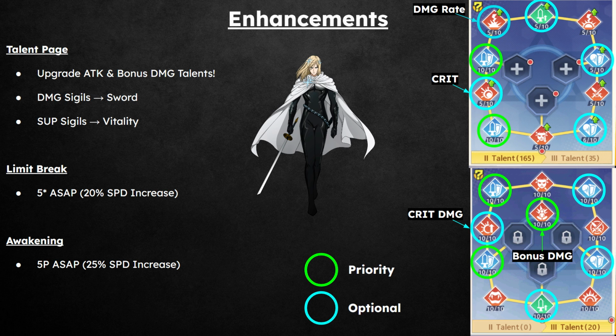In regards to his limit break, get him to 5 stars as soon as possible, as you'll be able to increase Flashy's speed from 5% to 20%, which a 15% speed increase does make a massive difference, as you'll now be able to speed tie with King. And in regards to his awakening, also get him to 5p as soon as possible, as being able to increase Flashy's speed by 25% makes him the fastest unit in the entire game, which is important in PvP in order to outspeed your opponents. You shouldn't bother pulling for Flashy otherwise if you can't pull his keepsake in order to unlock that 5p, since that really does make a big difference in PvP.